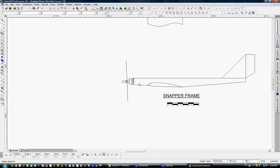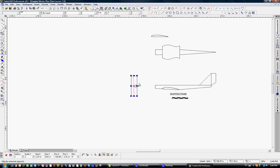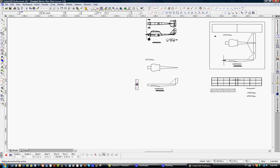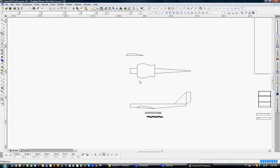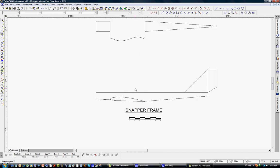And also on the front view, because the motor doesn't really matter for building the frame, it's a group, we can select it, and let's just put that motor over here for now. We'll just have it hold right here. So what we're going to do is take this frame and essentially fill it in with structure. We'll keep this here for now. I might need it later on. And fill it in with structure to eventually come up with a completed fuselage.